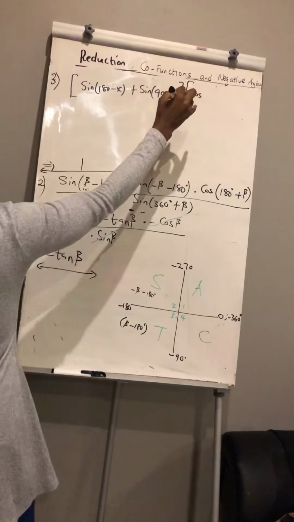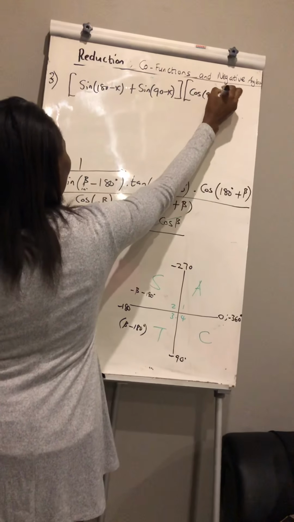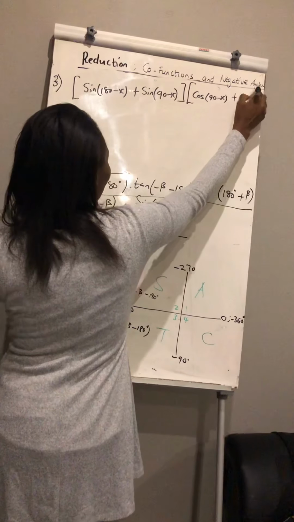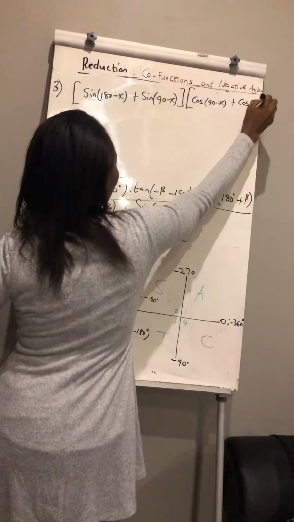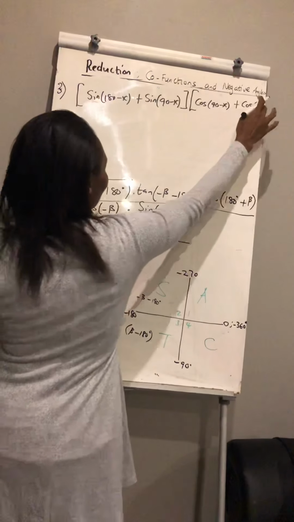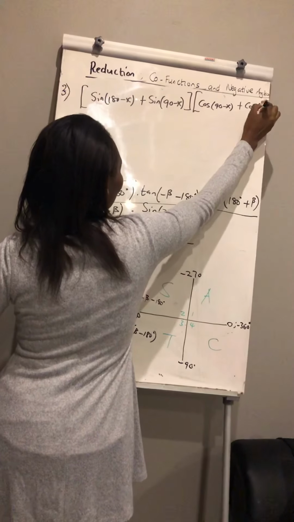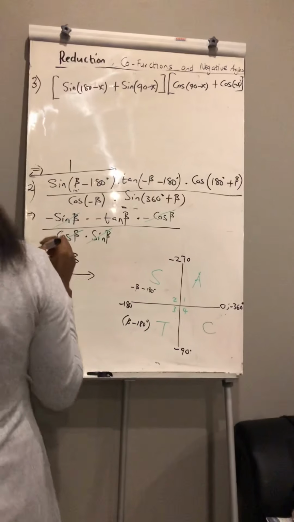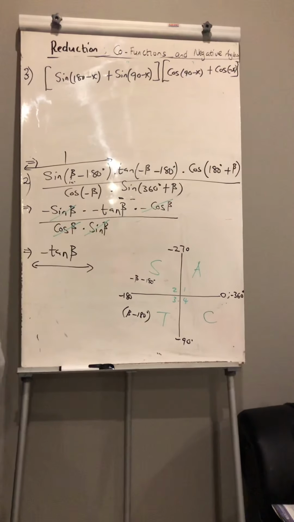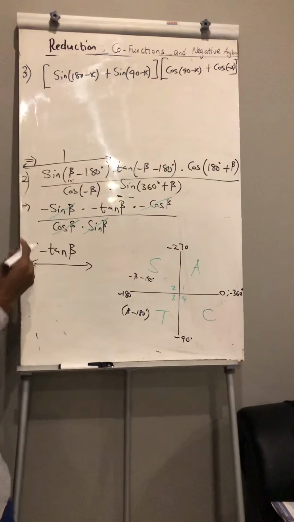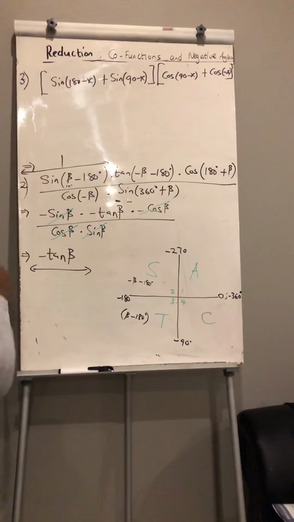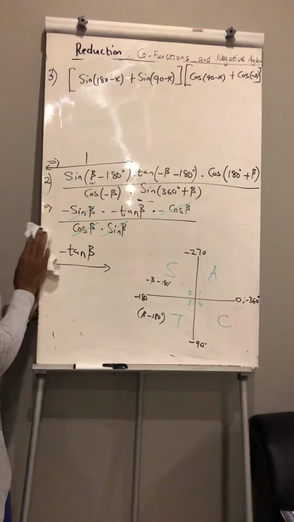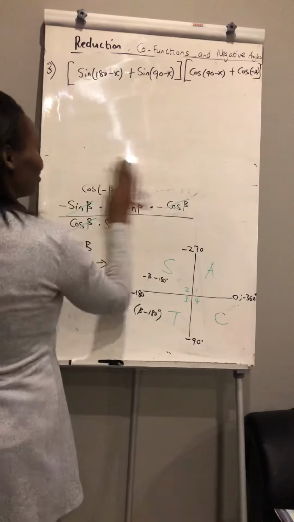Let us have cos(90 - x) over here, and I'm going to rather have plus cos(-x) on the other side. This is negative x here, negative x. Hope you'll be able to see it's negative x on the other side there. Well, it's very different from what we're used to. We're used to fractions and going like that. So those two brackets are multiplying, and I thought it would just be good to look at them. So why don't we do that one together as well? Let's see what's what.